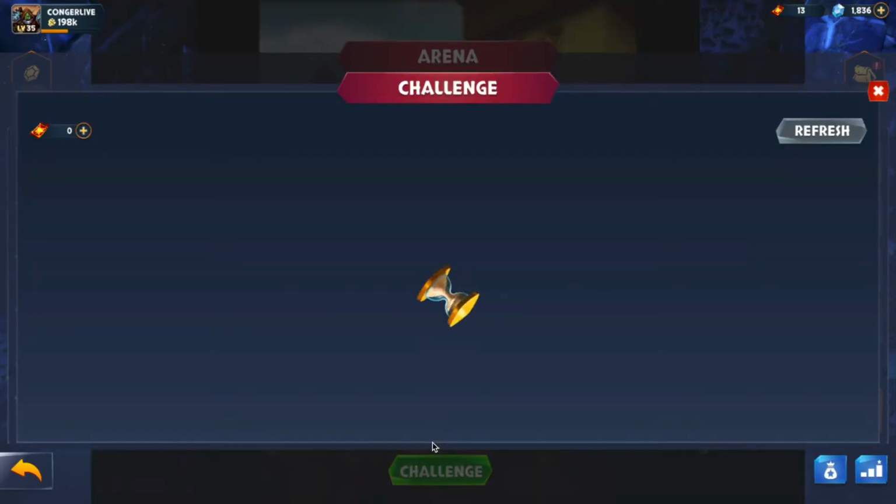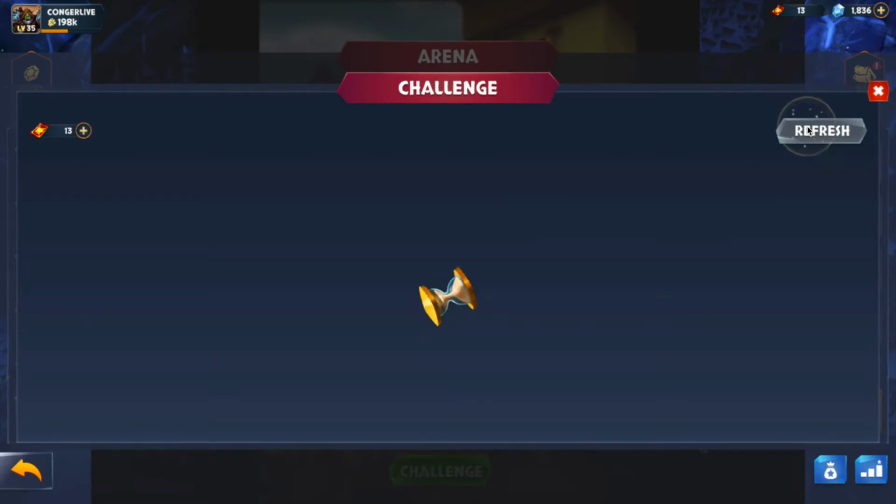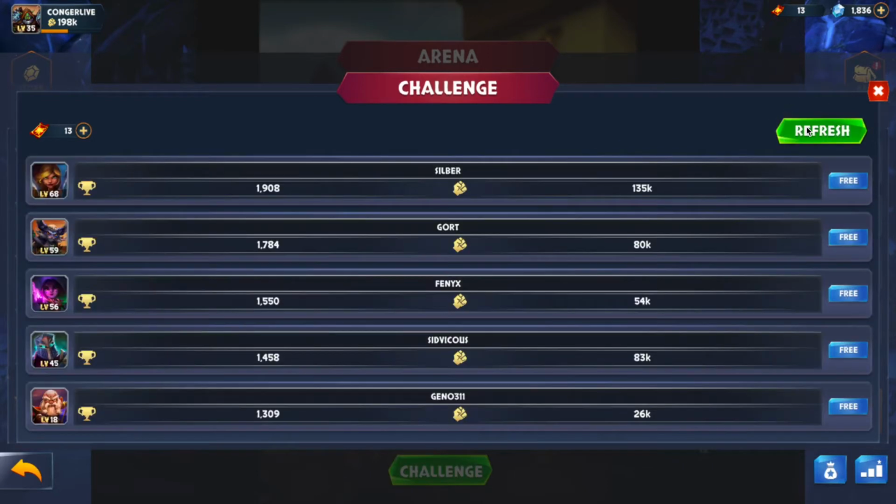So when you click challenge, it's going to randomly pull up 5 different teams that you can attack. All of these teams are stronger than me, so you can click refresh, and this is free. It doesn't cost you to refresh who you might fight against. So here we see a 26, which should probably be pretty easy, and also a 54. The 54K is closer to my level, and seeing that he is 1550 versus 1309, I'll get more points if I attack him.